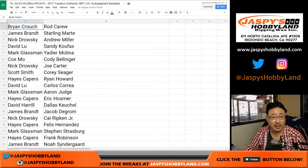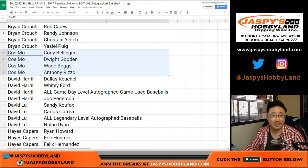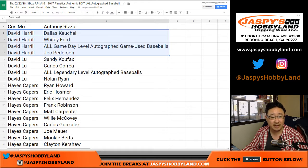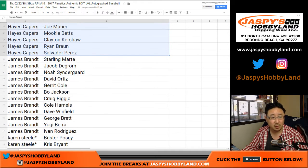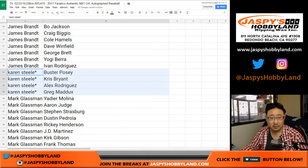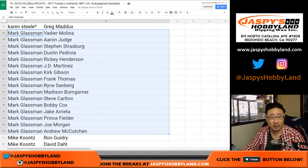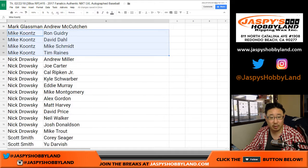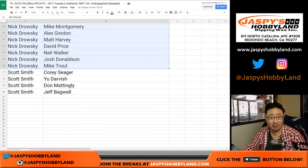Now let's alphabetize by your first names. So Brian, you have this chunk of players right here — pretty nice. This entire checklist is nice. There's Kaz, there's Big Boys 007, there's David Liu. Hayes with a good chunk of players. James — I like that list too. Karen with her last spot mojo: Buster Posey, Chris Bryant, A-Rod, Greg Maddox. There's Boombox right here. Mark with a lot of spots — strong stuff. Mike Koontz, there are your four. Nick Drowski, you got a little Mike Trout in there — haven't seen one of those yet. Scott Smith, last but not least.